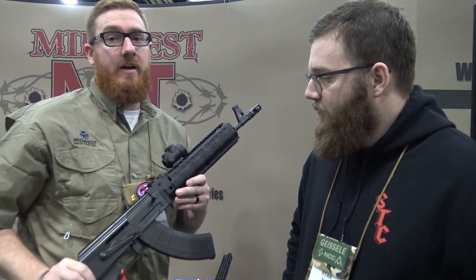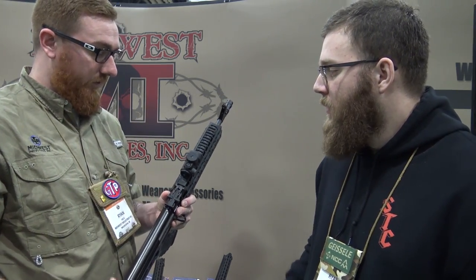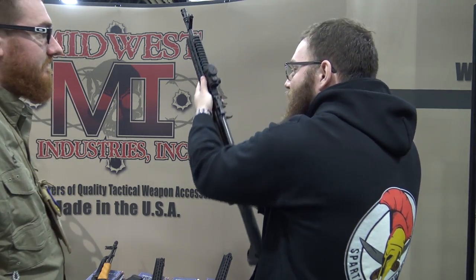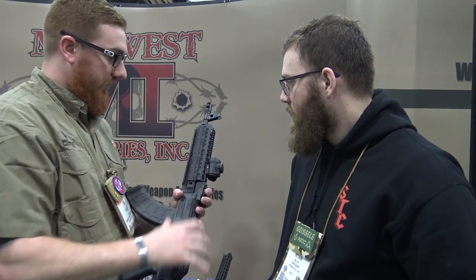This is our Gen 2 extended handguard for AKs — universal setup but also top cover specific. What we did differently here is we trimmed down the gas tube, which really allows you to get a nice solid cheek weld and a true co-witness. We make this in a T1, a full Picatinny, and an MRO setup. And just to clarify, this does use a proprietary gas tube — you can't just grab your own. That gets the optic mounted a lot lower. Having the optic-specific top mounts here gets you pretty close to a lower one-third co-witness. We also have QD swivel mounts in this as well.